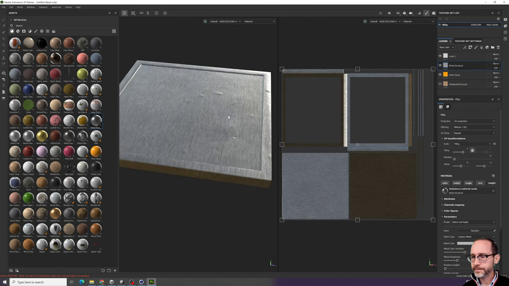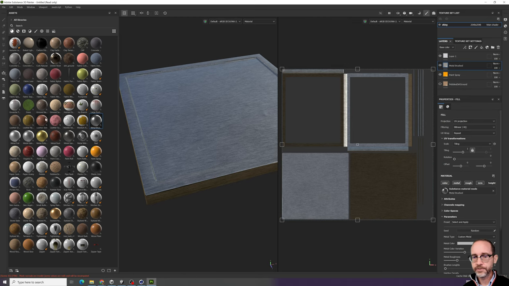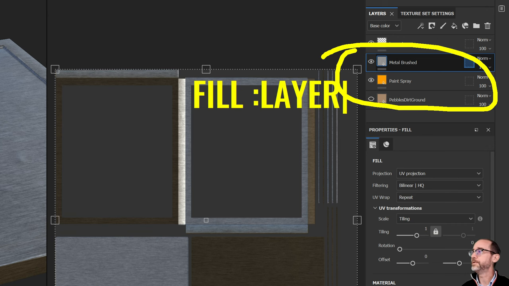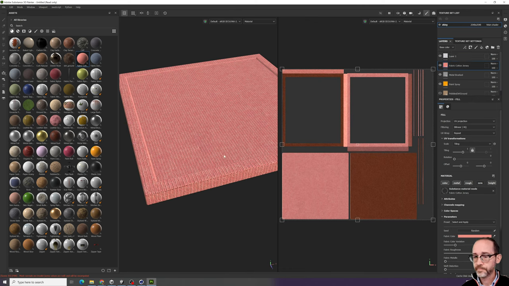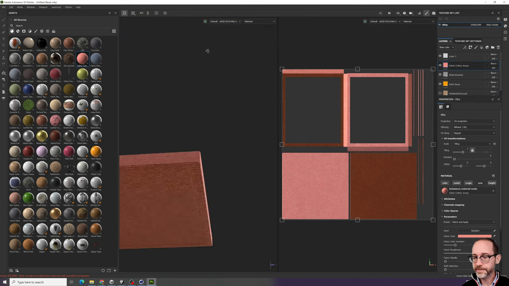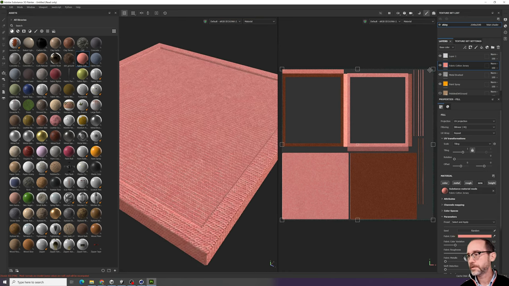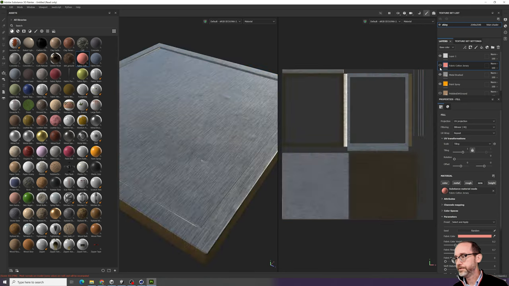Second, these can be manipulated in a variety of ways. Every time I bring one of these over, it's creating a whole new layer. And this is a specific type of layer. It is a fill layer, meaning it fills up the entire thing. If I were to grab something else over here, this fabric, and put that on top, there we go. Now it looks like it's knit. And as I turn them off, it reveals the layer underneath. These are all fill layers.